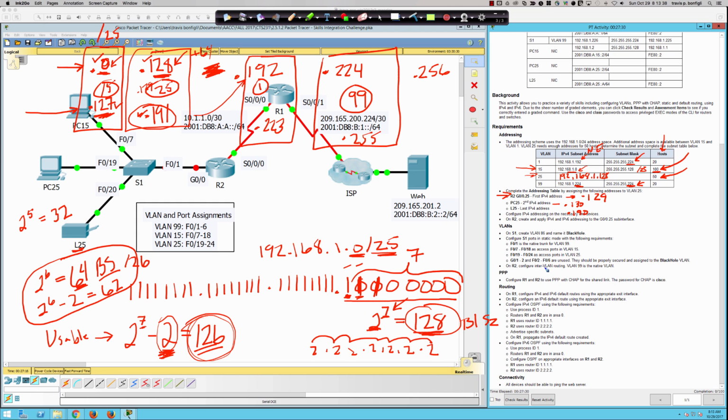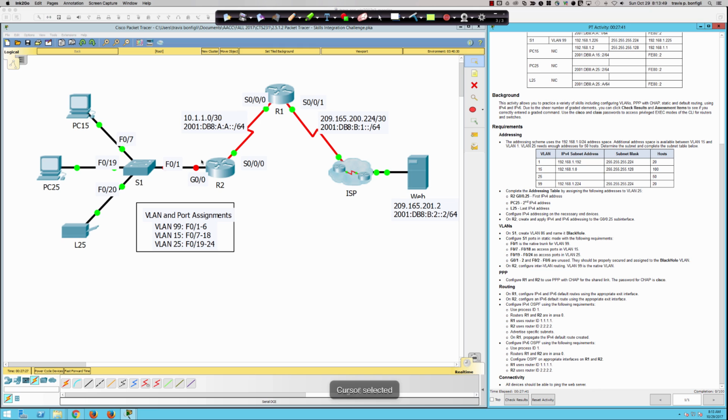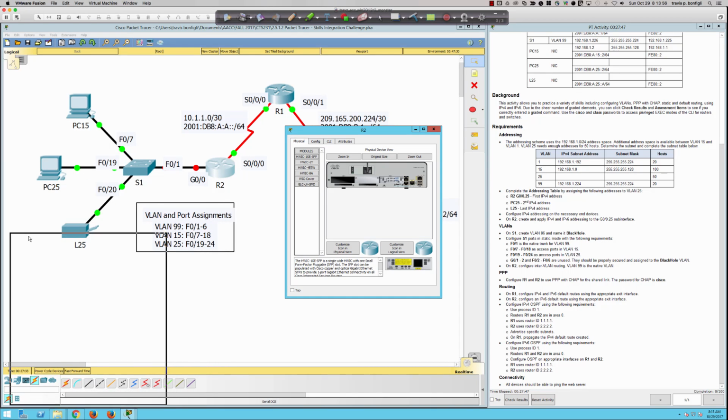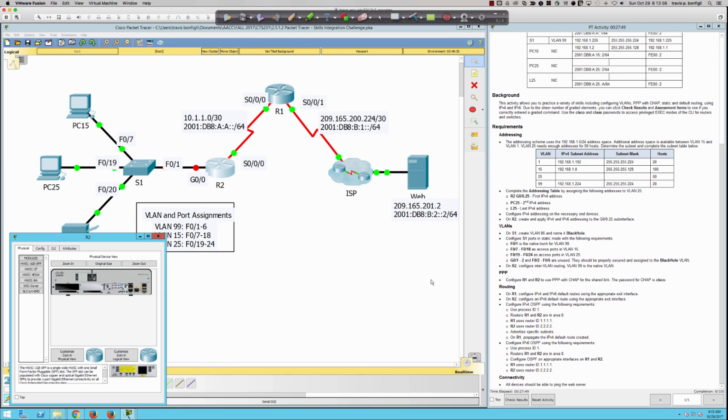So .129, .130 and .190. All right, so we are good to move forward from here. There's the subnetting breakdown. That's how we would come up with those numbers. So let's go ahead. Let's get router 2 up here, and let's dive in on some configuration work.